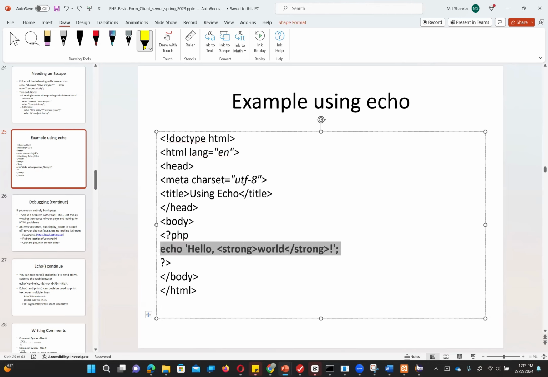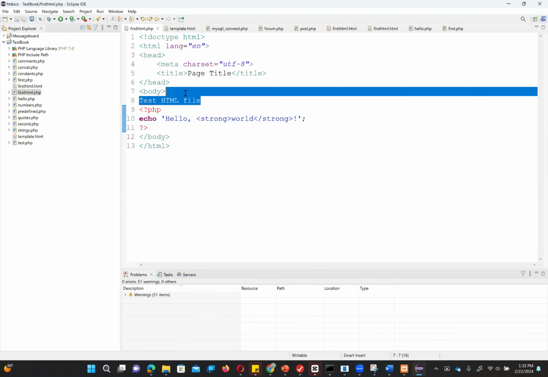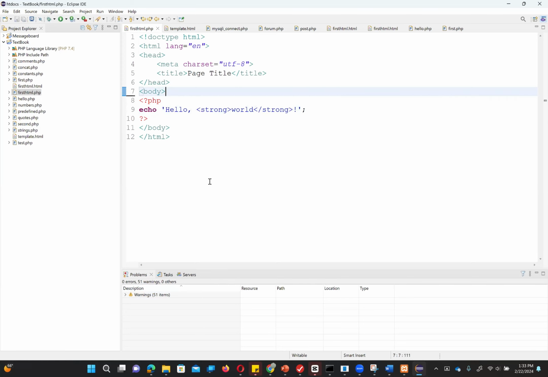Let's copy this and let's put it here. Okay, now let's remove this line. And if I run this now, you see hello world.